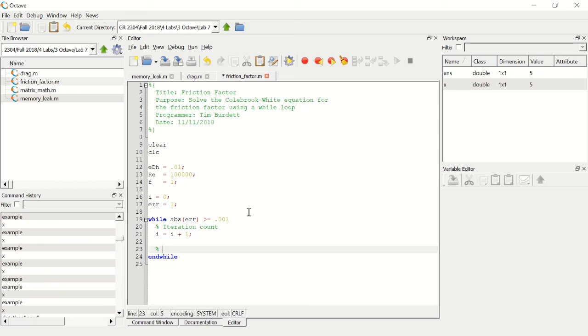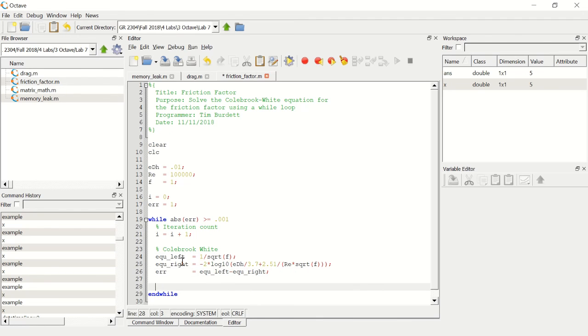And now I'm going to calculate the Colebrook-White equation, and I'm going to do the left and the right side. And then I'm going to define the error as the difference between the two. So this is similar to what we did in Excel.